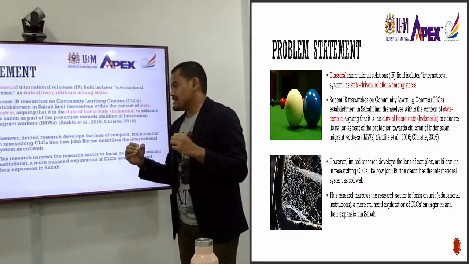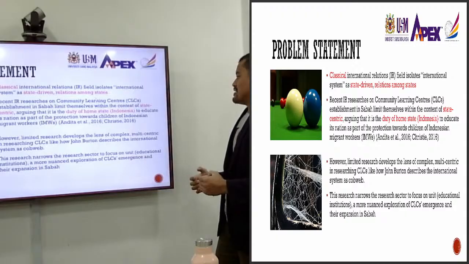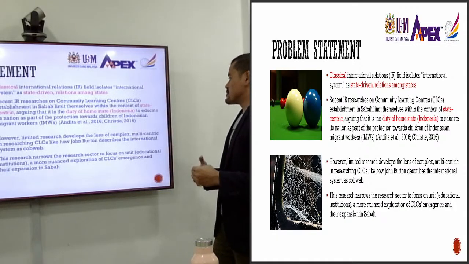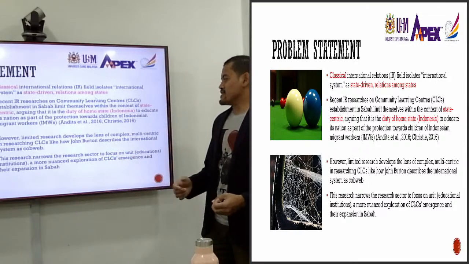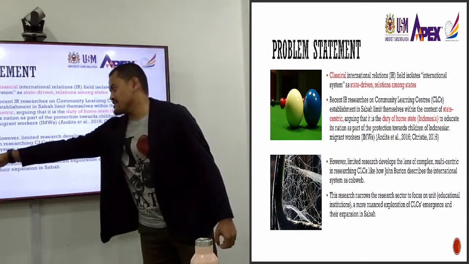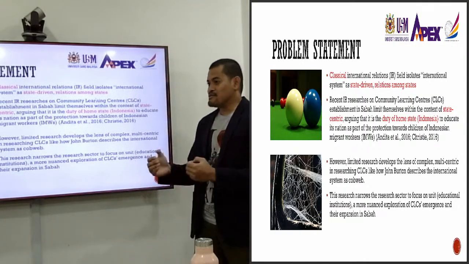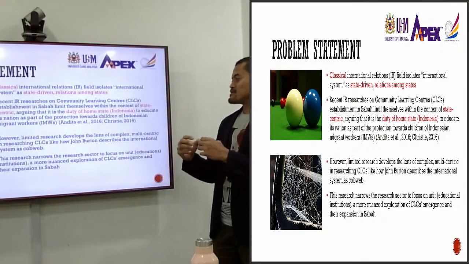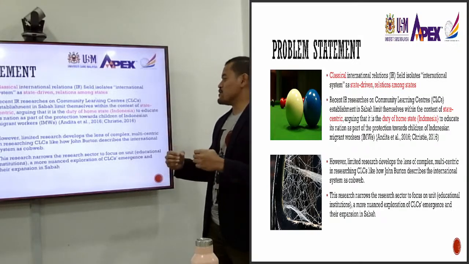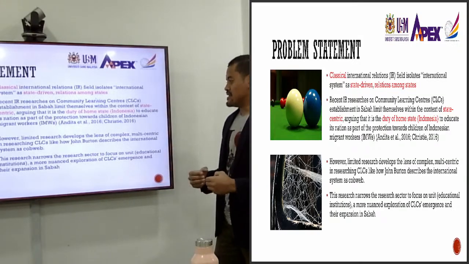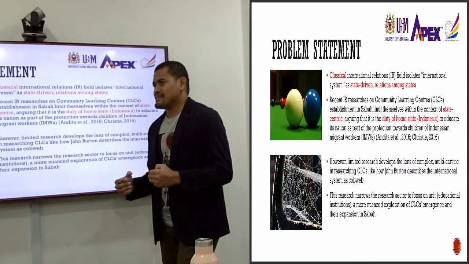However, the current international system and other social phenomena should be seen as more complex, as mentioned by John Burton, that the international system is as complex as a cobweb, as seen in the figure. It means that it is not only state actors, but there are also non-state actors that can influence one another and are connected to one another. So it is a complex cobweb of multi-centric actors.